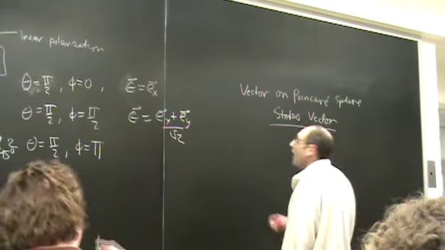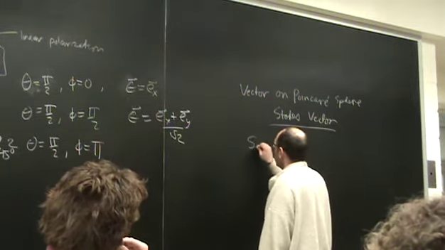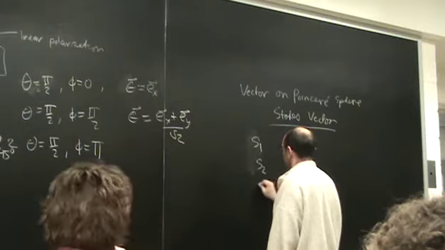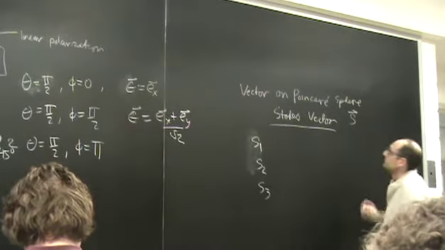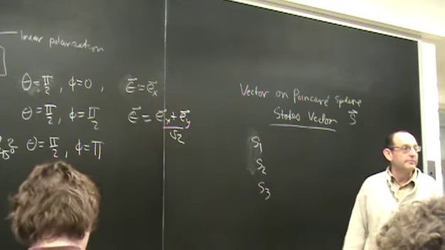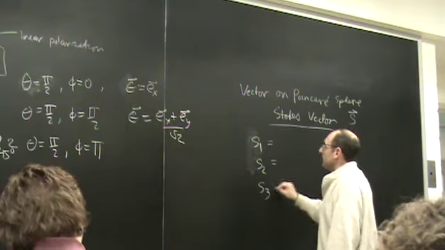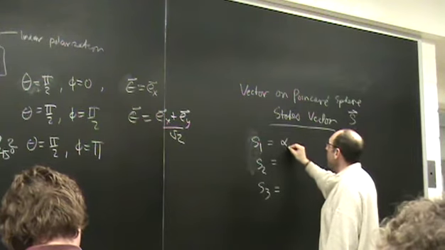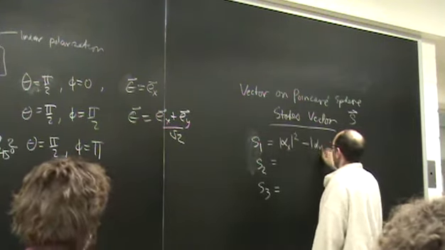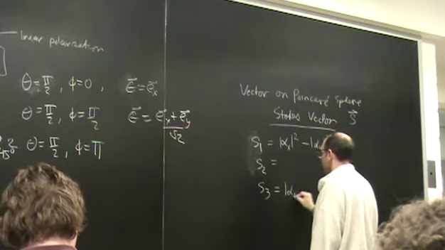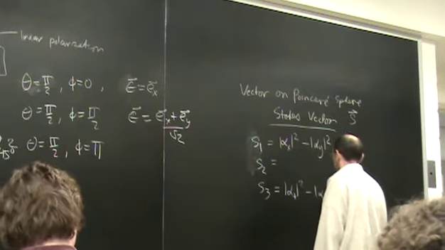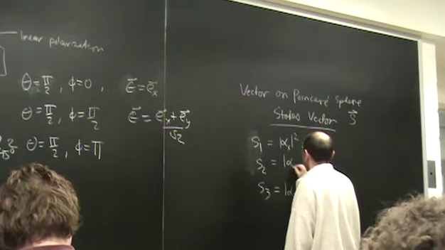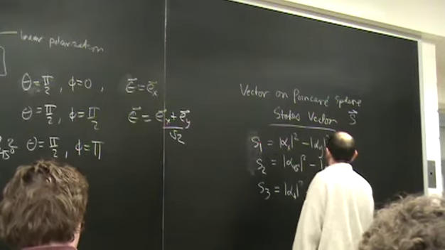I'll leave it as an exercise. So how is the Stokes vector defined? It has three components, S1, S2, and S3. Stokes vector S. Not to be confused with the Poynting vector. The S1 component is equal to the amount in X compared to the amount in Y. The 3 component is equal to the amount in right-hand circularly polarized minus left-hand, or positive helicity minus left. And the S2 component is the amount in 45 degrees minus the amount in minus 45 degrees.